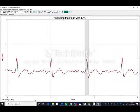And then the Q to T interval, again, we're going to highlight the Q all the way to the bottom of the T, and it's going to be 0.37 seconds. If you notice table 2 at the bottom, the Q to T interval is going to be between 0.30 and 0.40 seconds. So everything fits. That P to R interval is a little bit condensed.